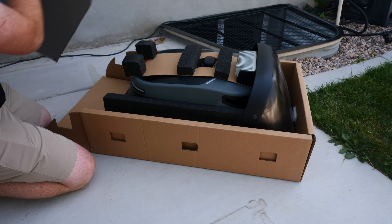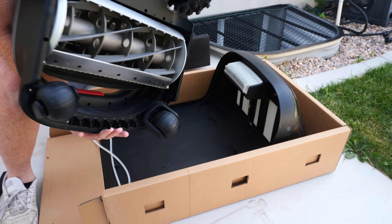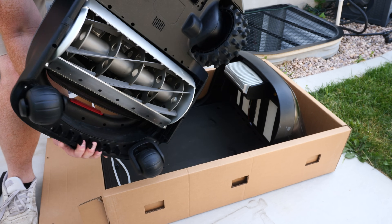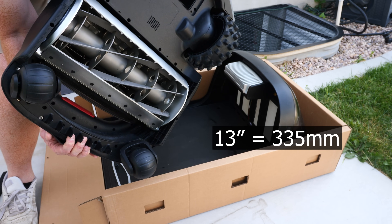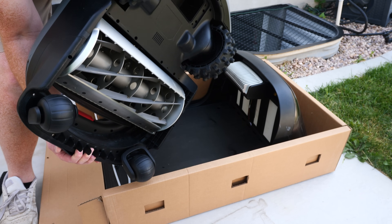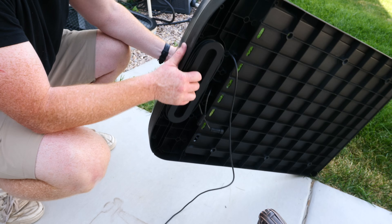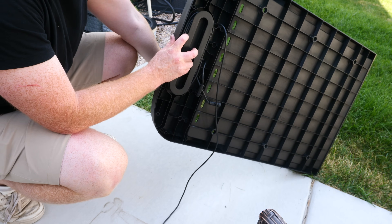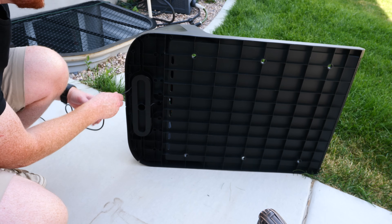First, we're going to take off the charging cover. There we have the R1, and there on the bottom you can see that real blade. So that's 13 inches, and it's self-sharpening, so this is really a beast. It will be able to go up to 2 inches next to the edge. And here under the charging base, there's a wrap with cable that I can use to get it plugged in. There we have it plugged in and powered on.